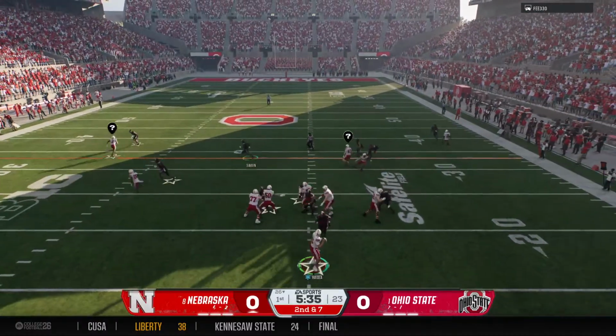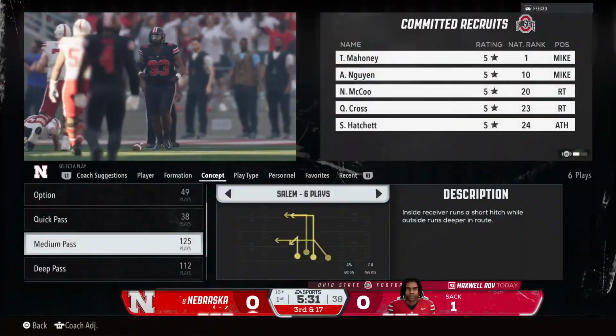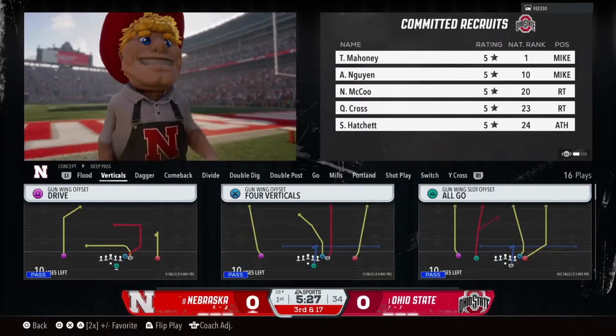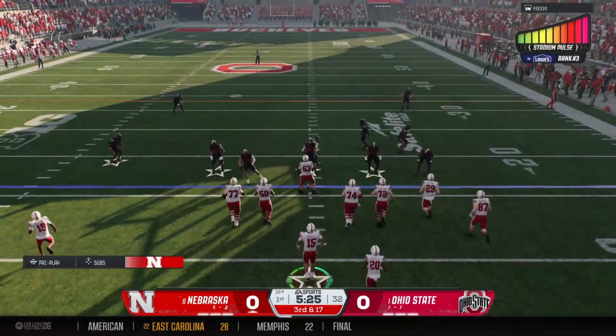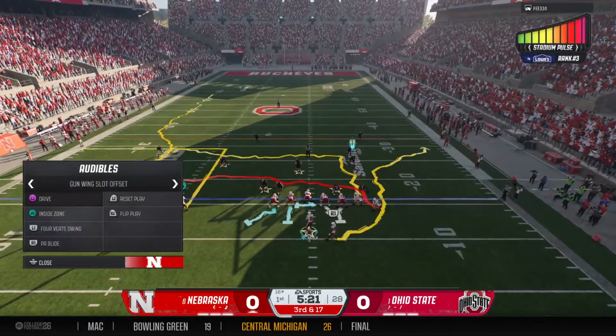Dropping back, it's Raiola. Swarm for the pass rush. It just looked like the quarterback was holding on to the ball a bit too long that time, allowed the defense to get the pressure, and then come up with the first sack of the game. So here comes third and long, trying to overcome that sack. This is going to be really difficult.